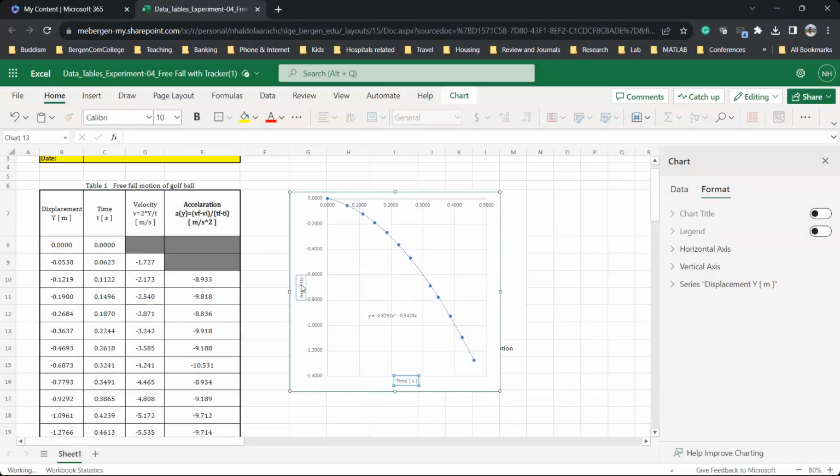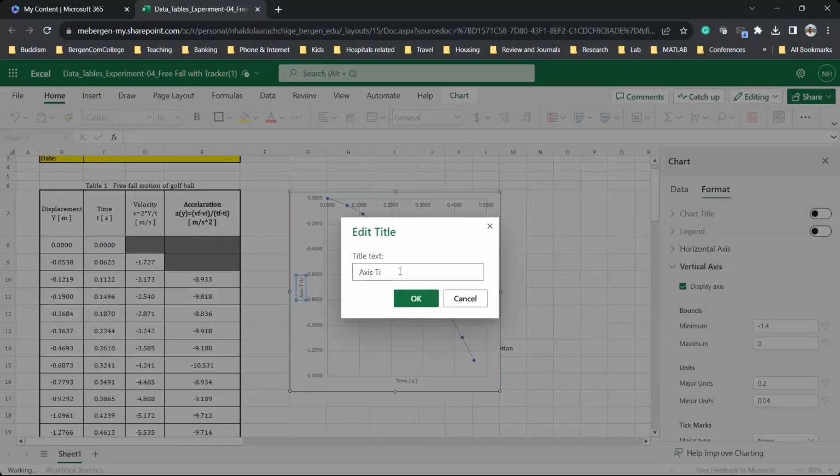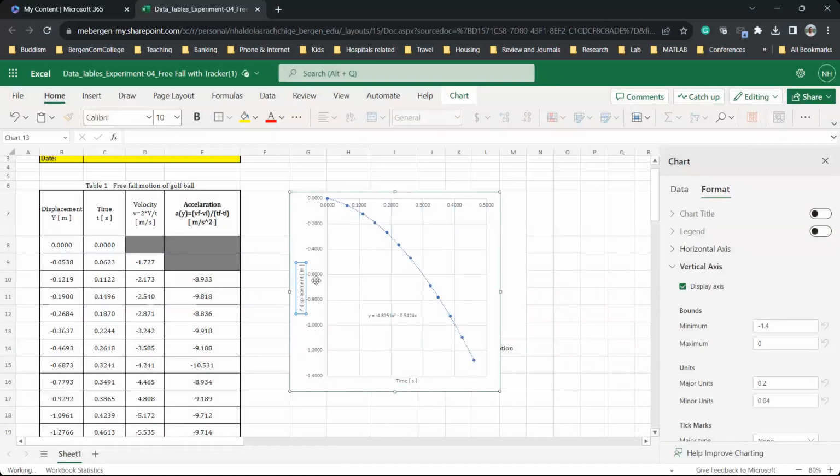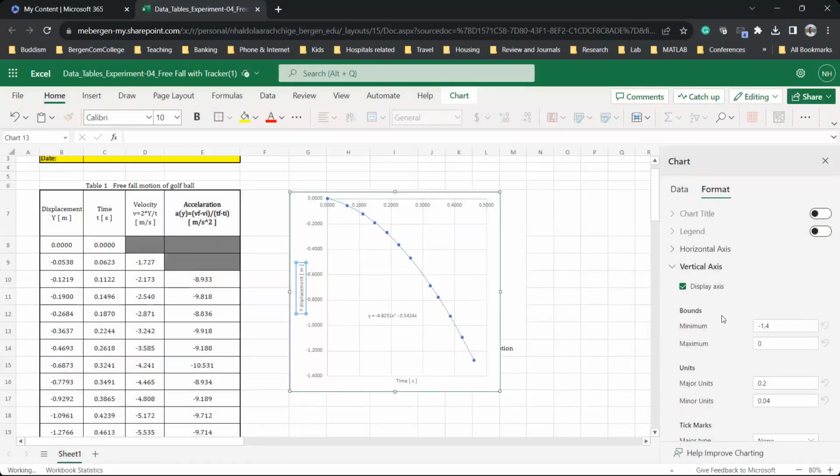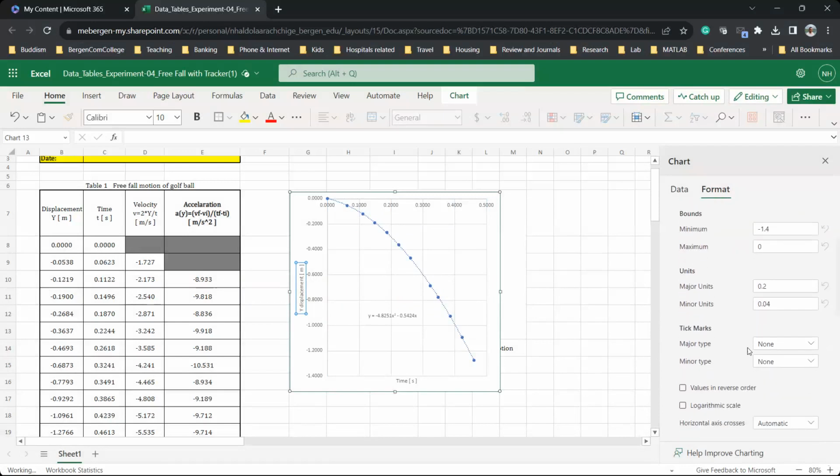That's good. Then you do the same for the y-axis, double click, then go there, then this is y displacement, unit meters, click OK. And then you can see the font size is too small. You can edit those actually here. If you just double click on that axis title or numbers, then this small window pops up. Then you click OK. Then there's another window open to the right.